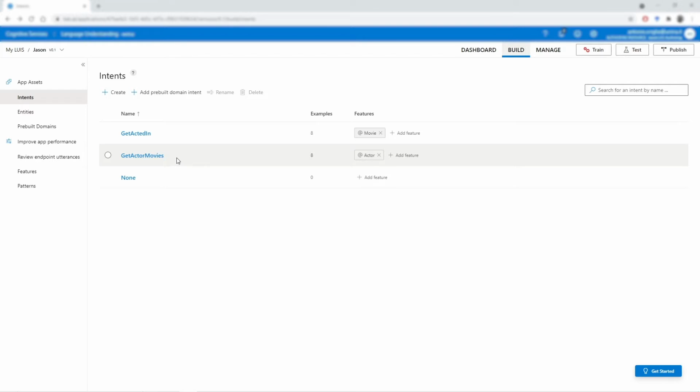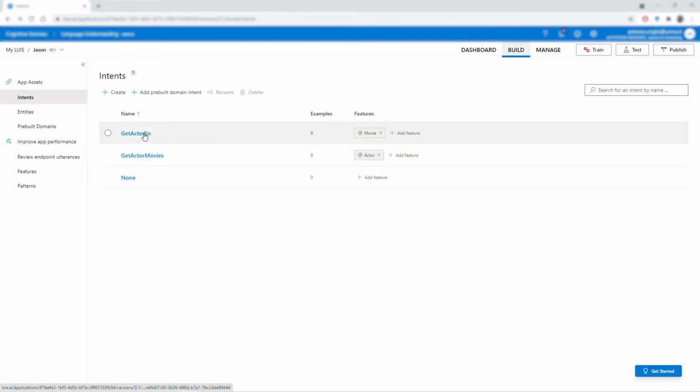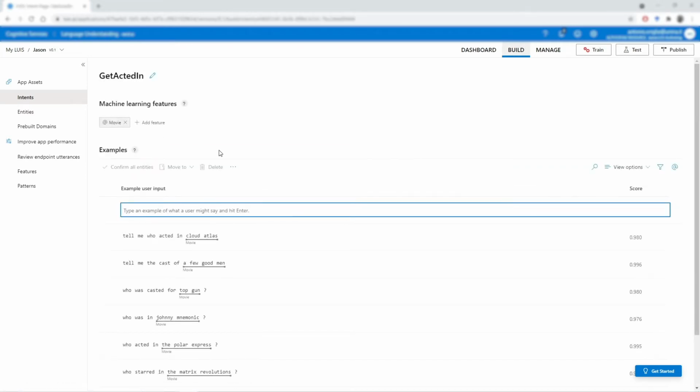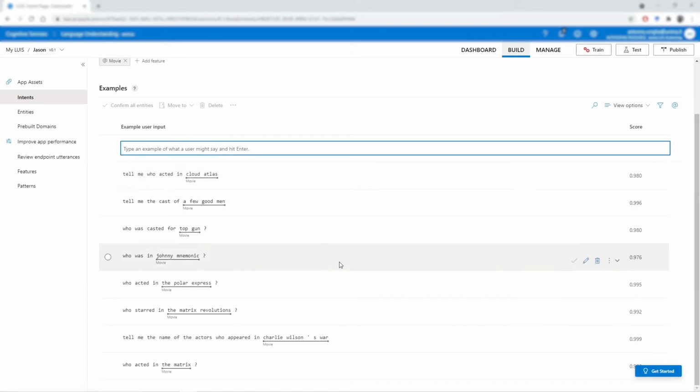LUIS needs examples in order to understand what kind of requests are linked to the different intents that it has to recognize. So let's see, for example, getActedIn. Here you can see a list of example phrases that ask about who acted in certain movies.